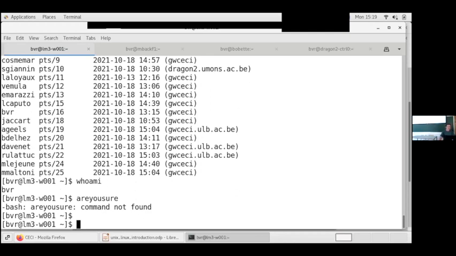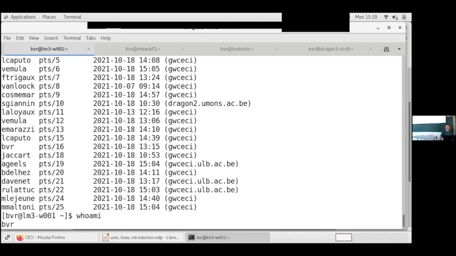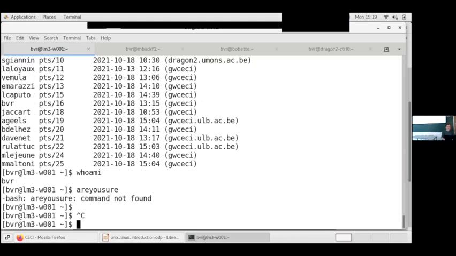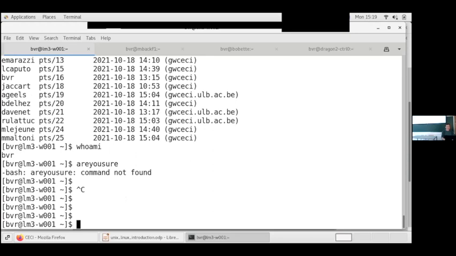So, with head or tail, I can have only the first lines or the tail of a file, or the head of a file. For instance, remember who, and I do tail minus 3.